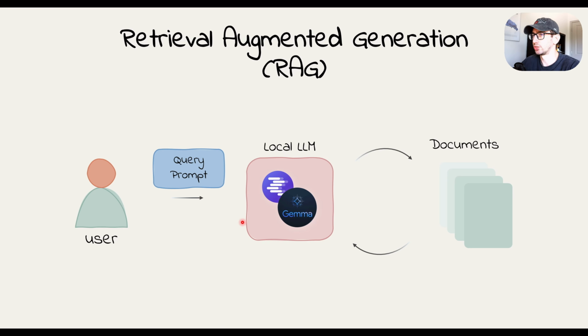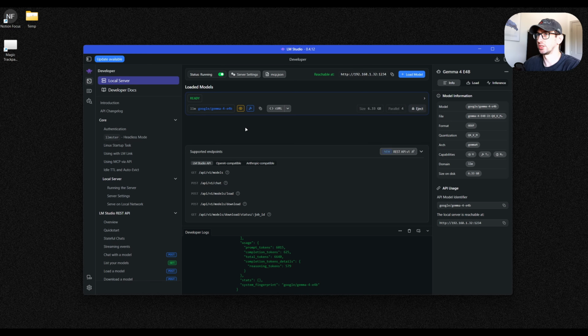And now let's switch to LM Studio. I will show you what kind of model is currently running in LM Studio, and then I will switch to Python code and show you the main core things which are implemented there, and we will see how it works in practice. So this is LM Studio, and right now I'm running the Google Gemma 4e4b. It's a very small model, but even this model can be used in some particular cases. And today we will check it with the RAG application, whether it can work or not.